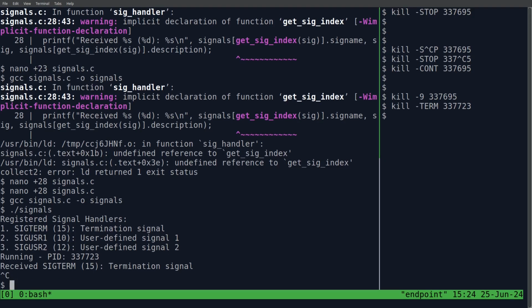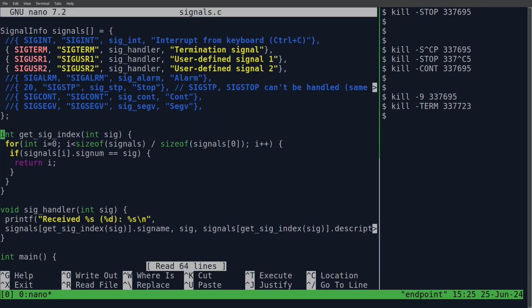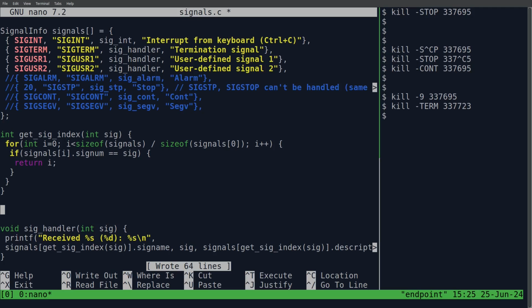We can do Control C to escape out of there. And Control C is one of the signals that we're about to look at, actually, that we're not handling. So we do right here. That's an interrupt signal. And if we were to handle it, we have this new signal that I have.